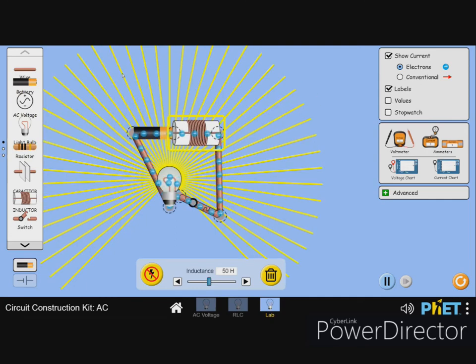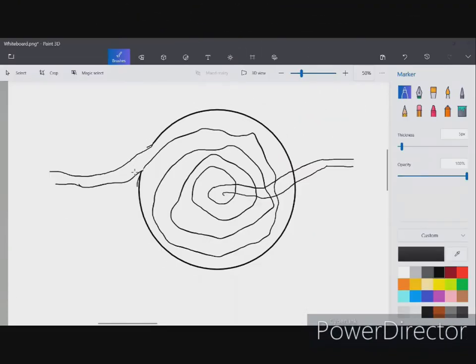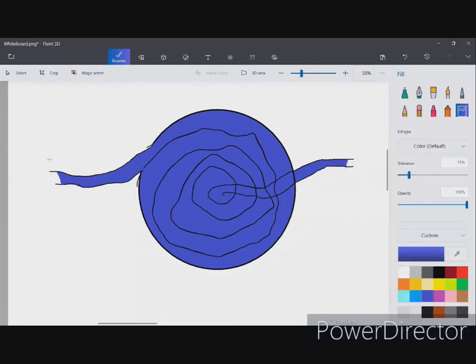I'm going to use an analogy that you probably heard of. It's called the water hose analogy. But to show you what it is, I'll need to switch screen. So this is an example of the water hose. So say that the wire is similar to a water hose, and water coming in would be electrons. First, let me draw the water. Alright, so now that I've drawn this water, let's say that we have a pump here. So we have a pump, and it's going to push the water in this direction.